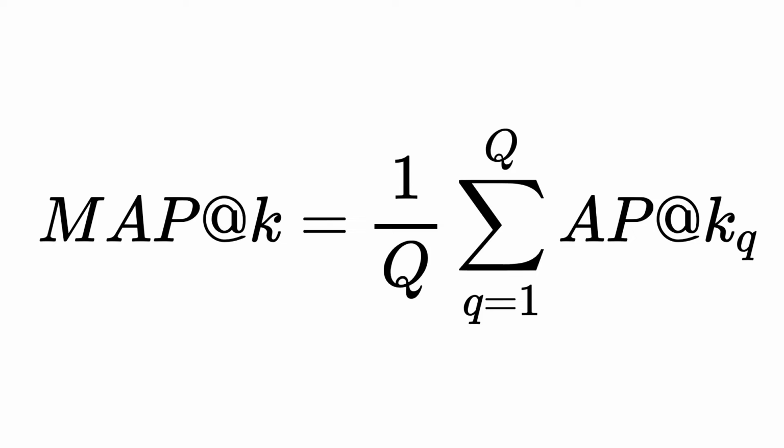And now we can move on to the mean average precision. Mean average precision, or MAP, is another popular order-aware metric. It has a bit of an odd name. It's a mean of the average precision. So the mean of an average, but it does make sense, as we'll see in a moment.